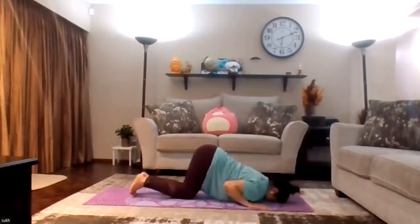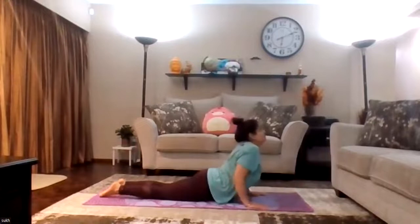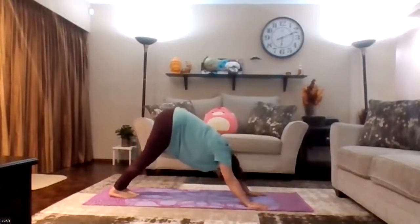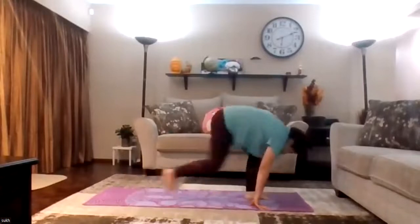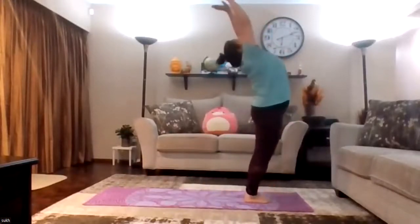Inhale, slide forward, arch back, look up, cobra. Exhale, tuck the toes in, hips up. Inhale, left leg forward, in between the hands, right knee down, look up. Exhale, right leg forward, in between the hands. Inhale, stretch forward, stretch up, arch back, look at the hands, hips forward.